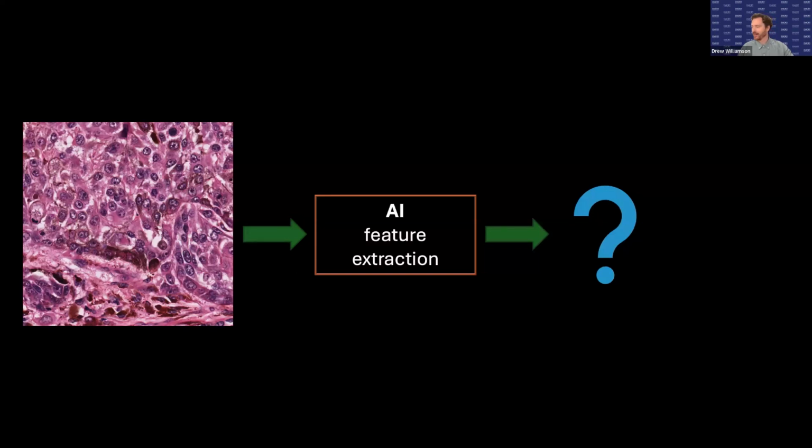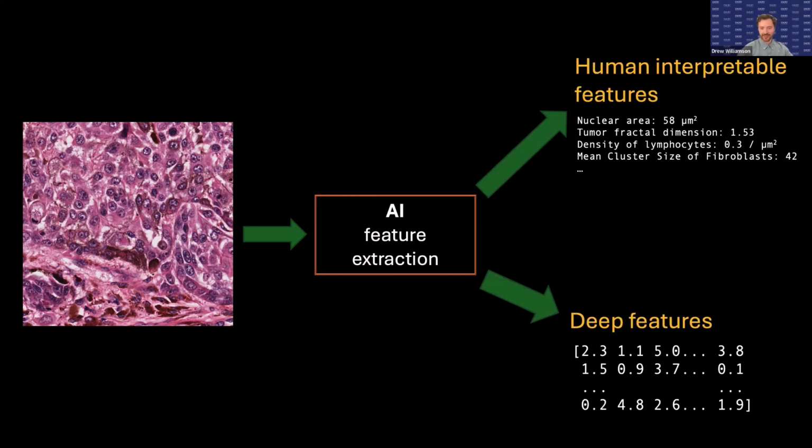But that's probably not why you've tuned into this talk, and I think we're probably all more interested in what we can do with AI or deep learning. Instead of having a very slow and expensive and subjective pathologist do this work of extracting features, can we do this in an automated fashion? I'm sure that every person on this call understands that the answer to that is yes, but I want to talk a little bit about your different options there.